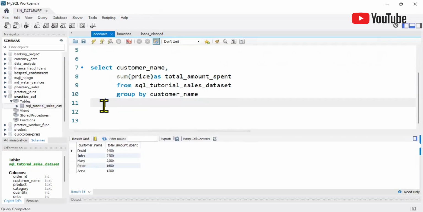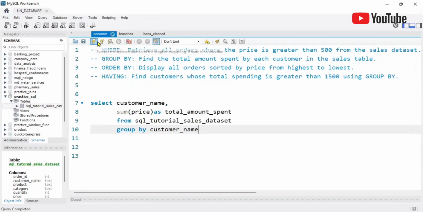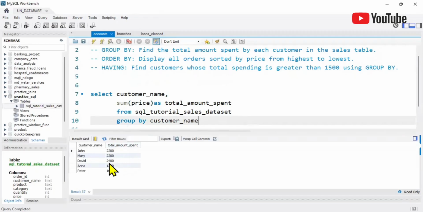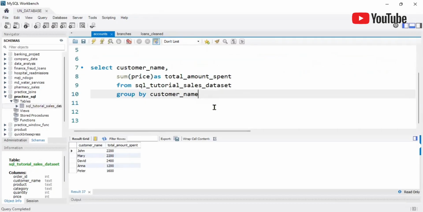So here we grouped these rows. Now using the having clause here, the having will help us to filter these grouped rows.